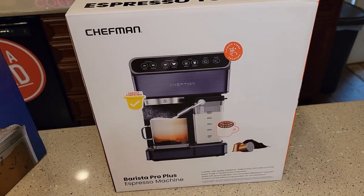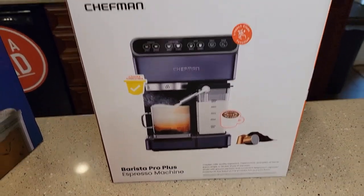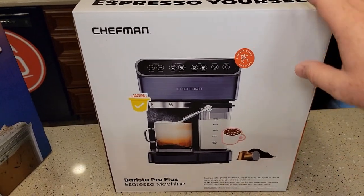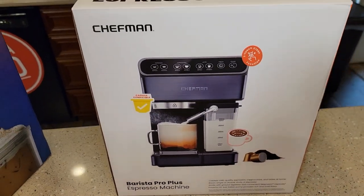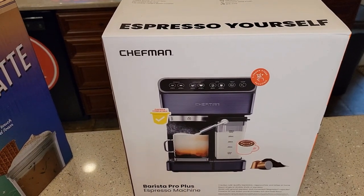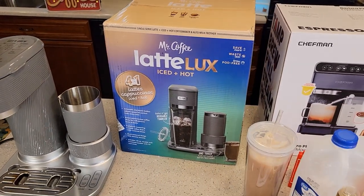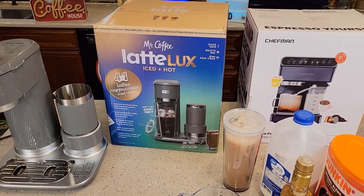While I was filming this, the brand new Chefman Barista Pro Plus just got delivered. I had no idea about this — I was just on Amazon the other night filtering and searching new coffee makers, and this one popped up. It looks really good. It looks like maybe it does espresso pods. I'm going to be doing an unboxing on it, use it for a while, and then do detailed videos. Keurig also has two new coffee makers coming out — a brand new Keurig K-Cafe Smart. I don't have it yet, but it'll be coming out soon. It's going to be an exciting fall — lots of coffee makers and lots of different drinks.